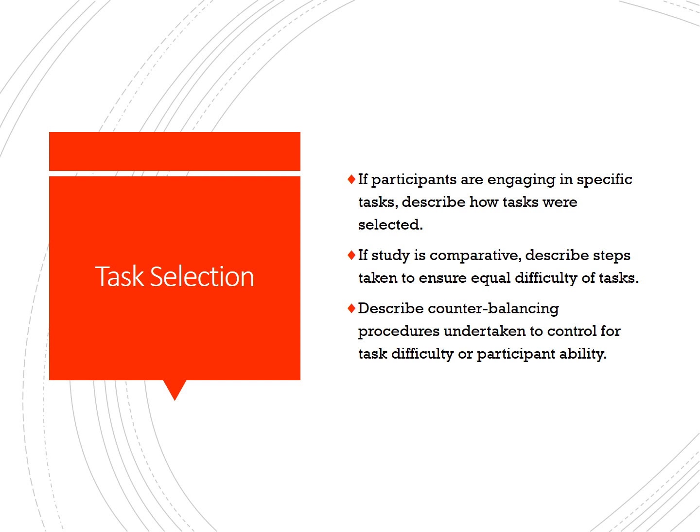So in your methods section, you need to explain how you selected the instructional tasks and what lengths you went to to ensure that the level of difficulty was equal. Also, this is where you would talk about how you would control for things like time of day. So you would describe how you would do counterbalancing between morning and afternoon if that was relevant to your study.